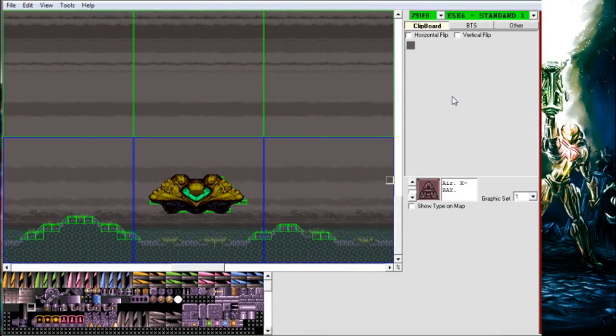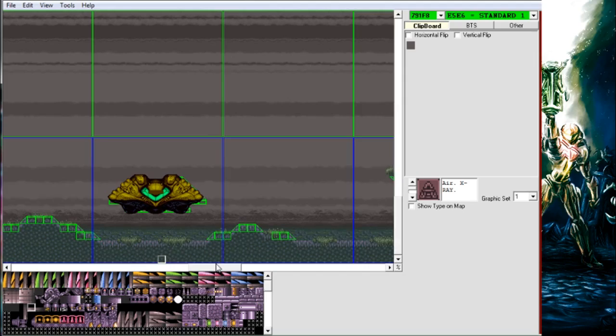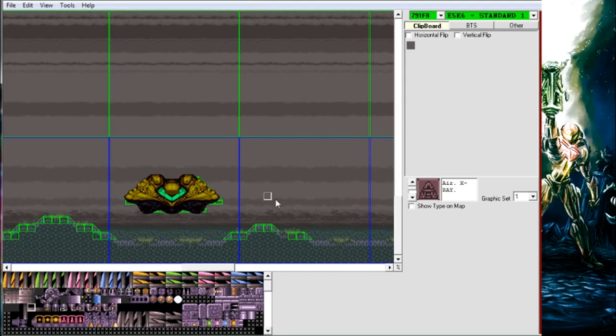This time we're going to cover the basics of slopes. And I'm in the landing site for a few reasons. First off, there's a lot of slopes here in the original game. There are also some actual sloping errors in this room.